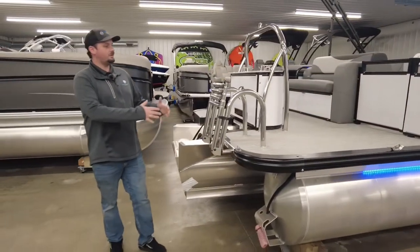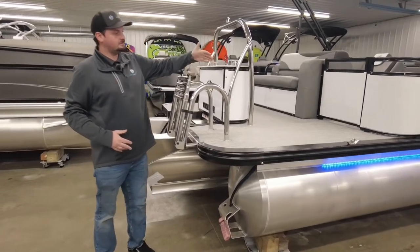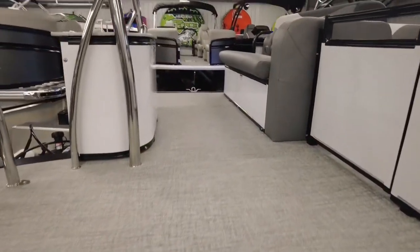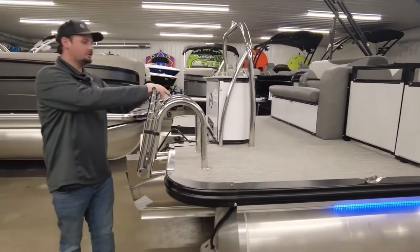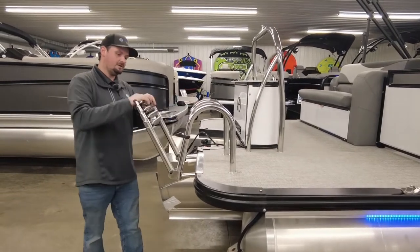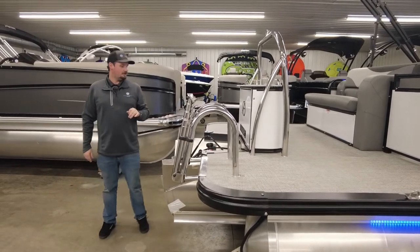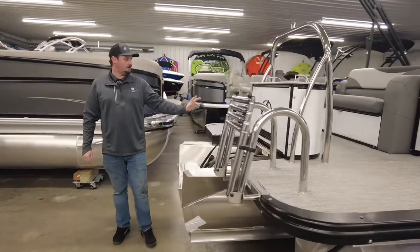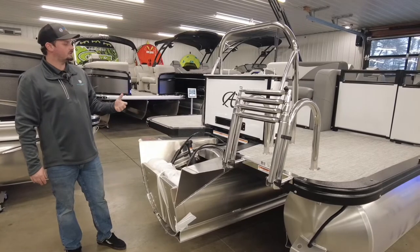On the back of the boat, we've got our patio pad extension — a really convenient two-foot extension of the rear deck. It's going to be really nice when you're out there swimming, anchored out. You've got your four-step telescopic stainless steel ladder that just telescopes out so you can get in the boat real easy. You've got your 38-gallon tank located right here with easy fill, so no matter where you're at the marina, pull up on either side for a really convenient place to put your fuel in.